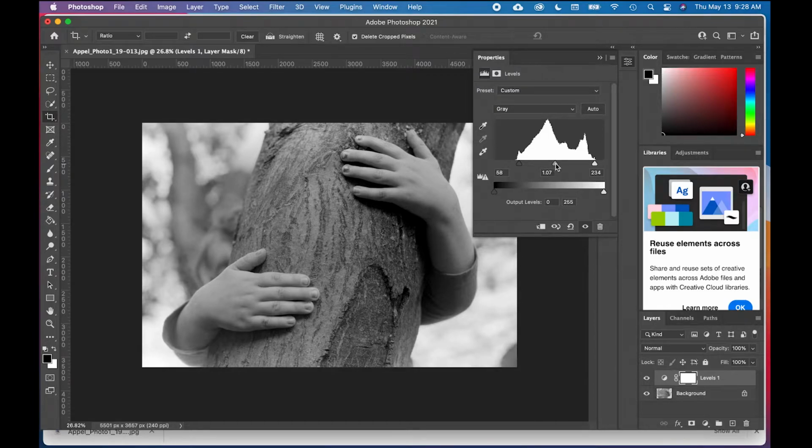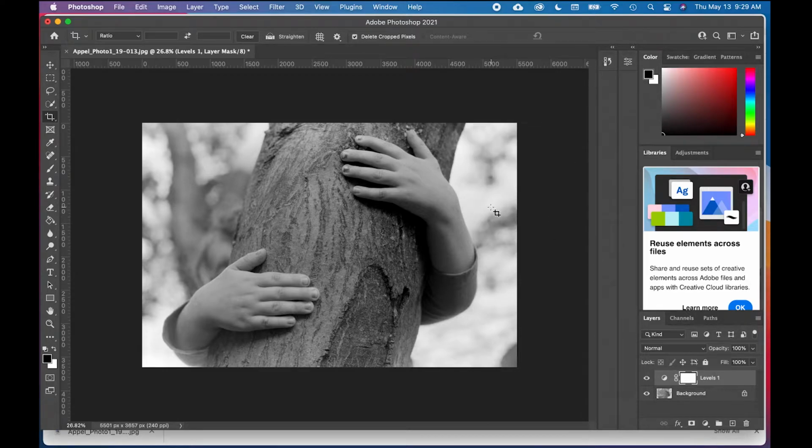Okay. So other adjustment layers can be added, but before I do, I want to show you again the exciting thing about non-destructive editing. Over here, it's kind of hard to see because it's so little, but you have now your layers window.